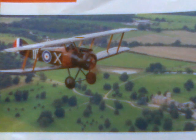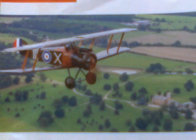Again the pupil corrected, and seeing the ground so much closer, tried to pull out too quickly, stalled again, and spun to the left. This time he calmly determined not to be foxed again. He made the correct movements for recovery and waited. Despite his closeness to the ground, he maintained the resulting dive until the Camel had gained enough speed to be restored to level flight again without stalling.